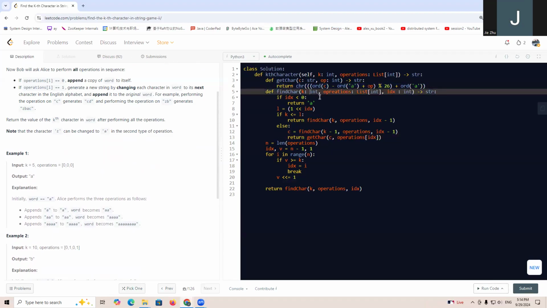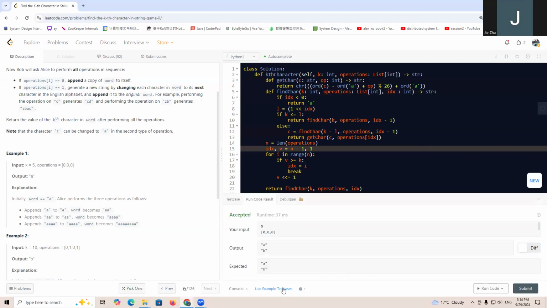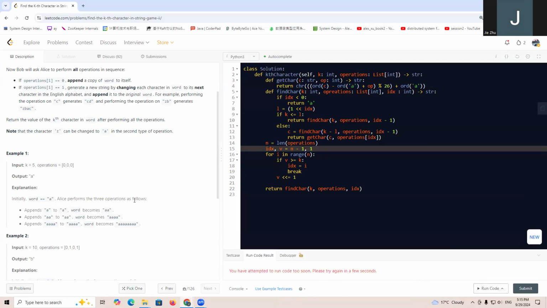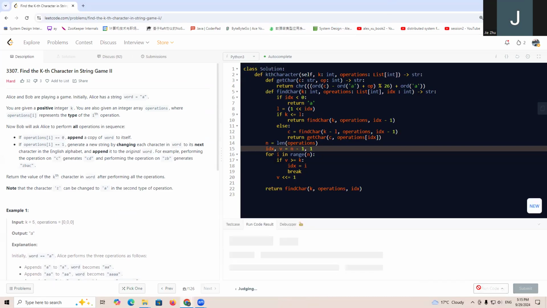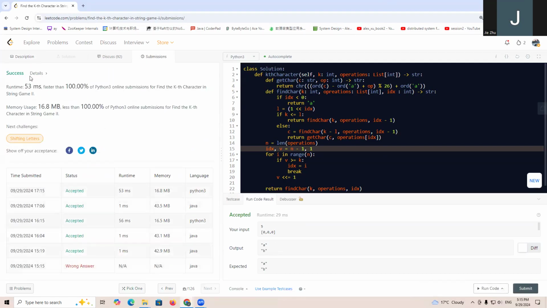Find this will be k, this will be operations. So this is the first half length. If this is smaller or equal to it, then find the operations with index minus one. And this is not k minus one, it's k minus L. Okay.